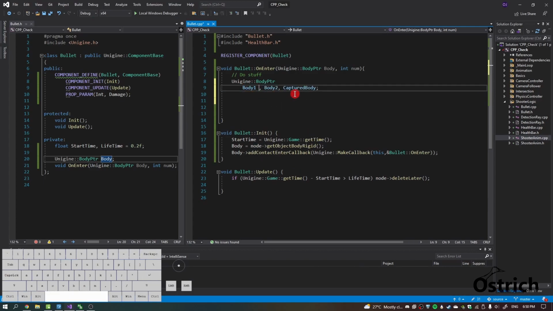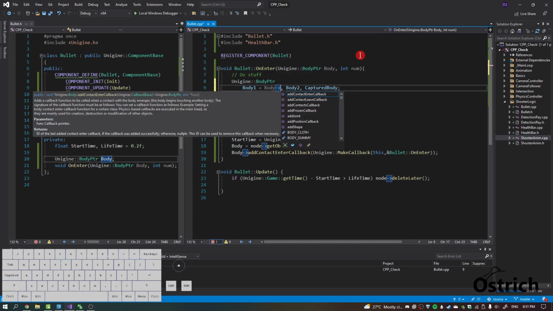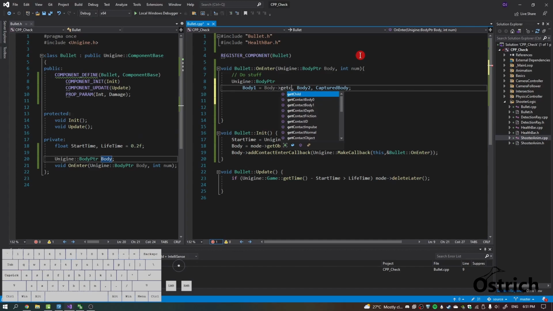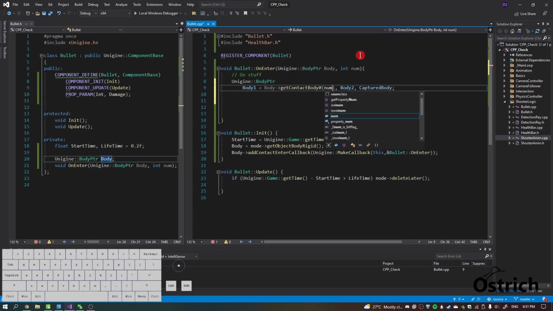So for body 1, we're gonna point it to the body. So this guy right here, pointer, add, the arrow, and then we're gonna get contact body number 0, num.